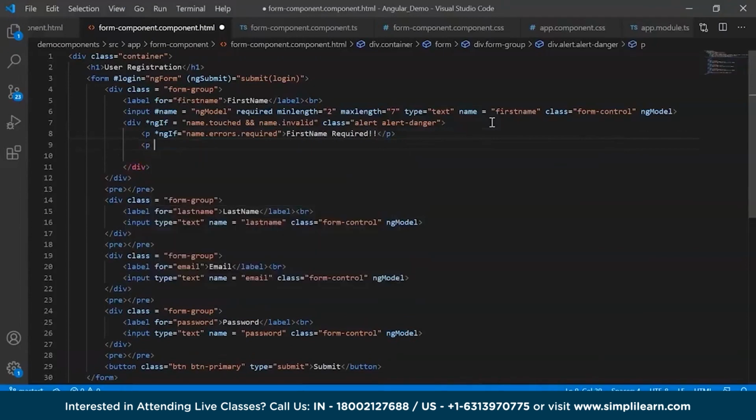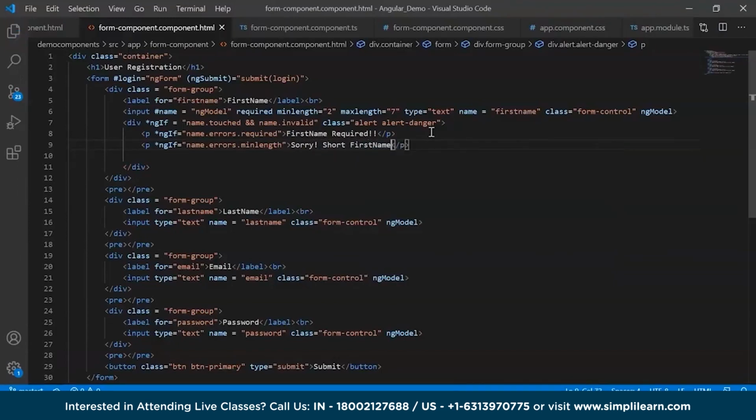And if the length of the first name is less than 2, then I'm going to display another message. So let me just say name.errors.minlength. If this is true, then I'm going to say sorry, short first name.